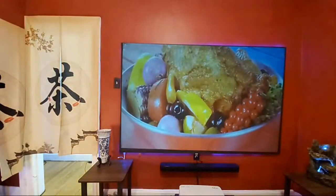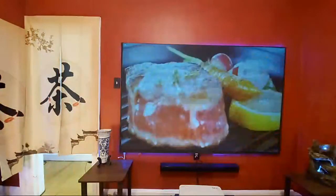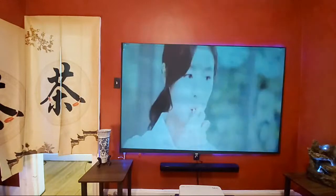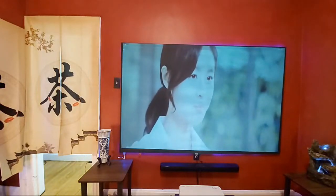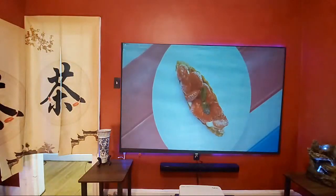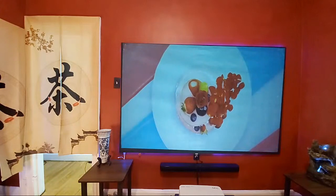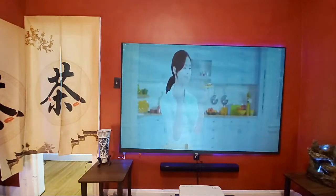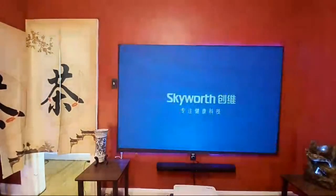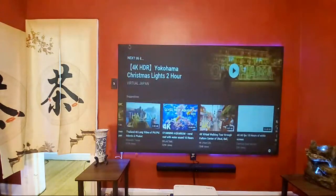Because the idea when I first started this project was just to do the wall, leave the rest of the room the way it was, and just set this up to have some kind of display to show people when you set up an ultra short throw setup, this is how you're supposed to be using it, like a TV. If your environment is in the dark and you're using ultra short throw, there's a problem. There's a serious problem there. You're supposed to use this as you're using a regular TV. That's what they're set up for. Why would you be sitting in the dark to begin with? But things just got out of control and I decided, let's do the whole room. And there we are.